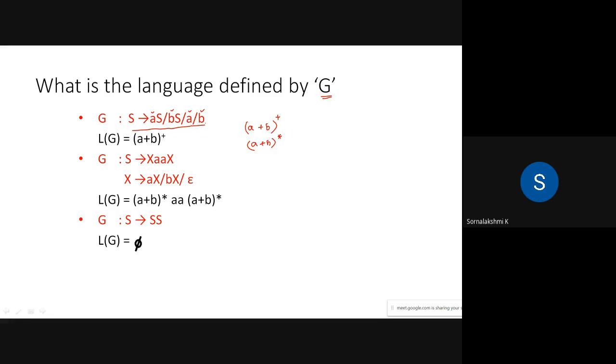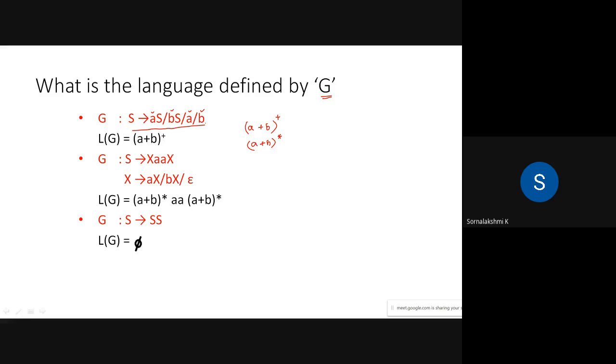But as you can see, all production rules have a terminal symbol. So one terminal is mandatory. So we say (a or b)+. Any one terminal should be there, but one or more occurrences should be there. So the language generated by this grammar is (a or b)+, where a or b occurs one or more times.